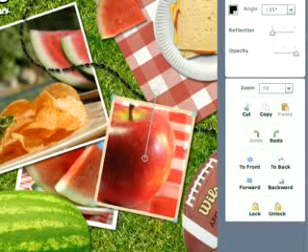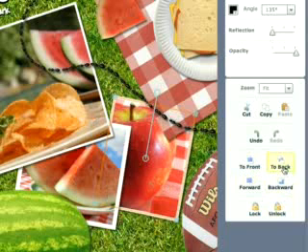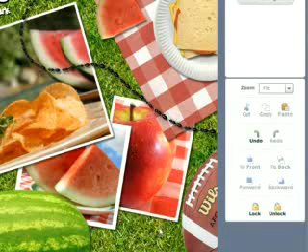Also of great importance and real use if you want to layer your pictures is the ability to bring them to the front, to the back, bring them forward and bring them backward. So you can put them right in front of other images, or you can move them right behind, or have them somewhere in between, giving you a really good layered effect. You can see here that the ants have just come on over the picture. And if I keep bringing that to the back, you can see now that that's layered directly underneath the cloth and the other photos. So this is a great way to create a really 3-dimensional layered effect for your photos.